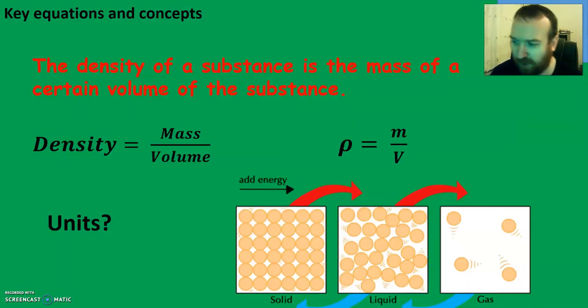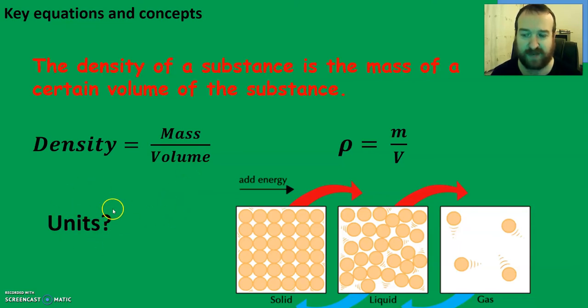So we've got this key equation: density equals mass divided by volume. Okay, now we need to measure the mass and we need to measure the volume. Like I say, we can just place our objects on top of a mass balance and it will tell us how much mass there is. But the volume can be difficult to measure. If we've got a regular solid, it's pretty straightforward. If we've got a liquid, it's quite easy. But with irregular objects, it's difficult to measure the volume accurately. There aren't 3 sides to measure. So we need to come up with a different method for measuring that volume for irregular objects.